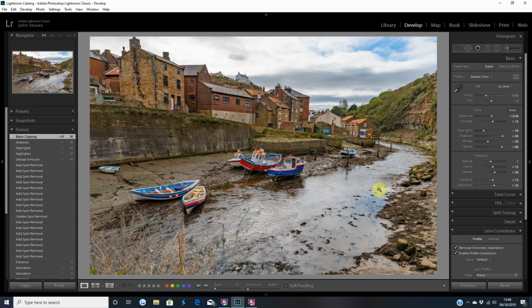One thing I'd probably say here is if this was flat, obviously not moving, it is a river or stream, and the tide is going out or gone out, so it's moving quite fast. But if it was quite flat, there would be nothing to stop you from doing an adjustment brush, going over the top of it and bringing that out even more so it's lighter again. But I'll show you adjustment brushes on another video.